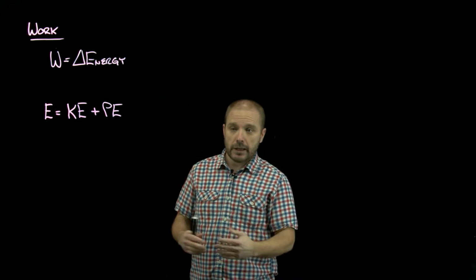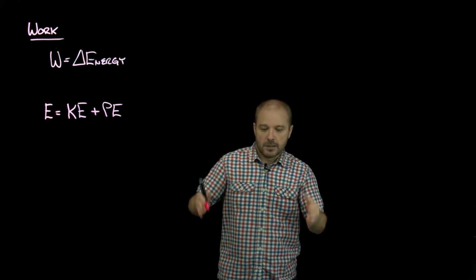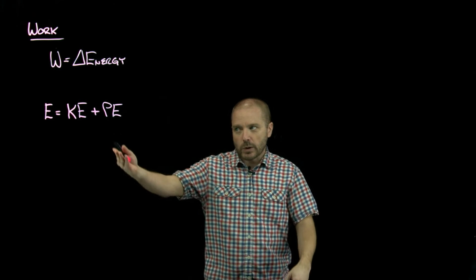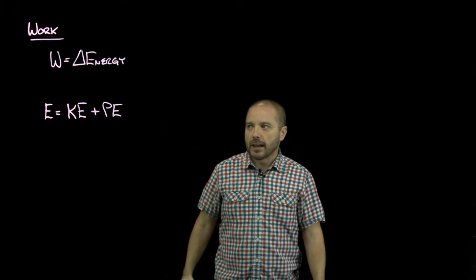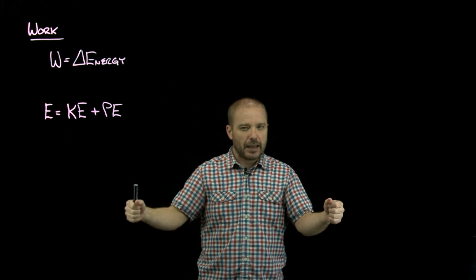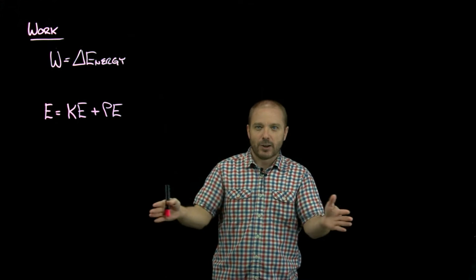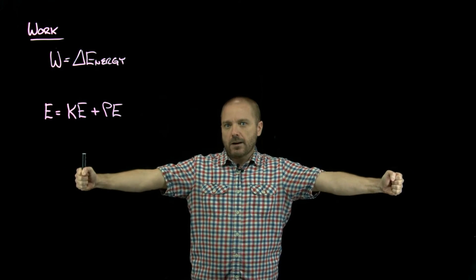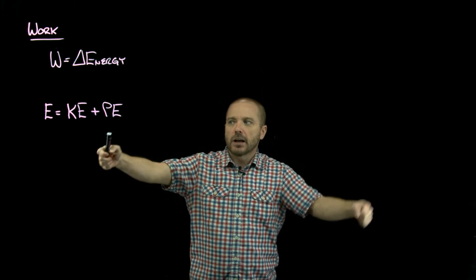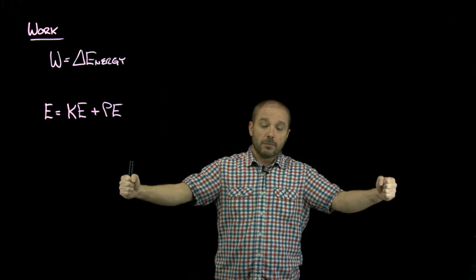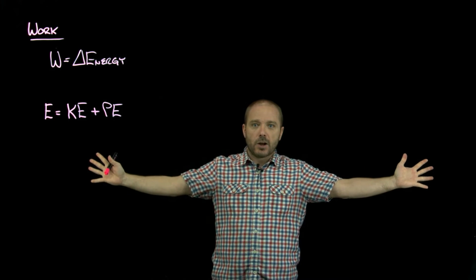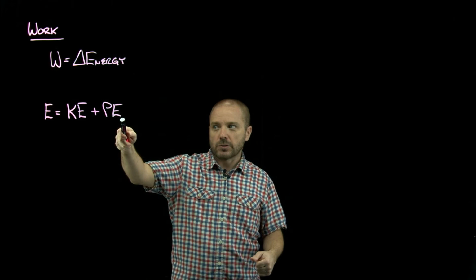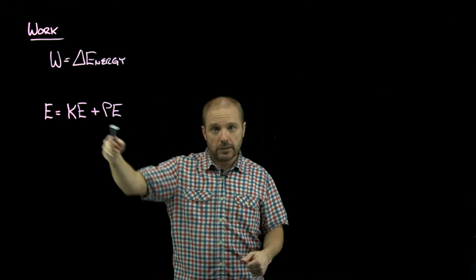Mechanical is the other one we'll look at, and specifically we'll look at springs. So if you just have a spring sitting on a table, not attached to anything, it has no kinetic energy because it's not moving. And it's got no potential energy in terms of mechanical because it's not going to all of a sudden start oscillating all on its own. But if we push that spring in or stretch it out, we've now charged it up with potential energy, mechanical potential energy, because as soon as we let go of that spring, it'll start oscillating in and out. It'll turn that potential mechanical energy into kinetic energy.